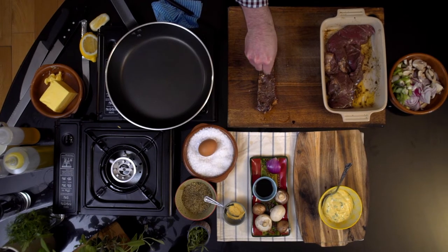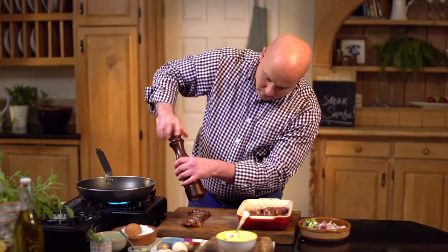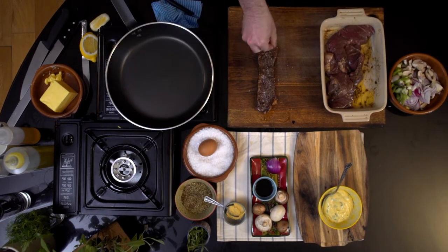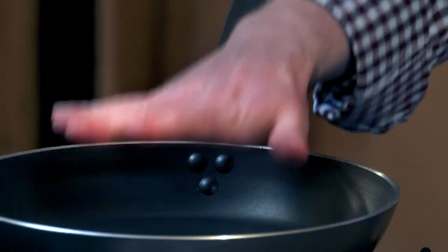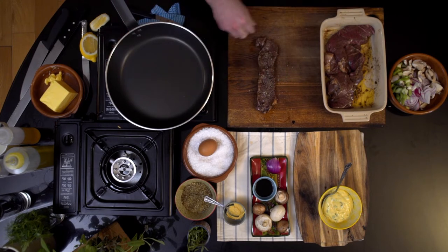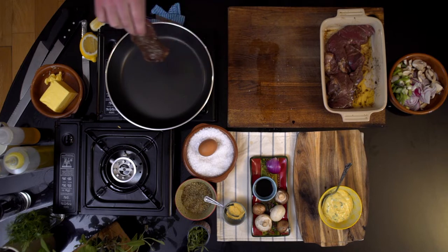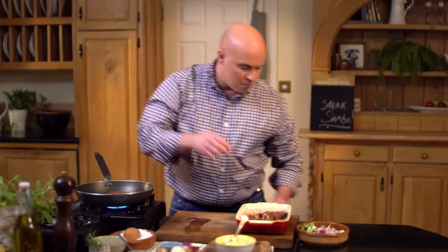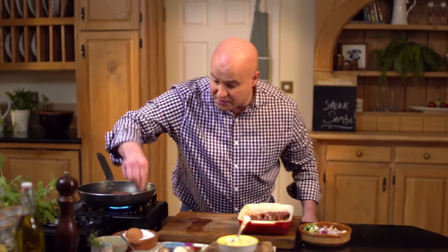A little bit of pepper. Now, throw a tiny little bit of dry herbs on it as well. Don't be tempted, wait for it. If you can leave your hand over the pan, it's still not hot enough. Now, steak, perfect. Dry pan, because we've all the oil on the steak. So let's put it in, flip it away from me if you're worried. Music to my ears. Now we season the other side.